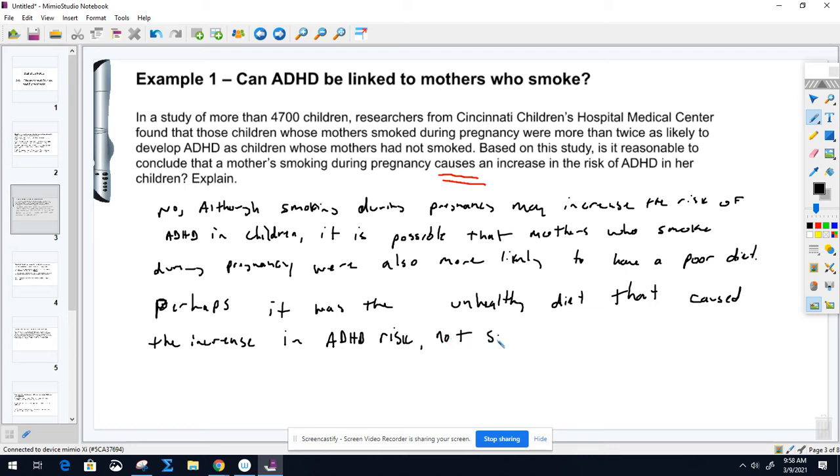Not smoking. Now, we don't know whether a poor diet did. Again, because it's just observational, we don't have anything to compare it to, so we can't definitively say. And where did I come up with a poor diet? I just made it up. You make up something else that could possibly change the data. So even though it shows that smoking happened twice as much, there was no cause and effect to prove that that's the reason there was the increase. It could have been something else. All sorts of different things could play into this: ethnicity, unhealthy diet, drinking, other drugs, hereditary issues. So you need to show one other factor that could have caused the increase in whatever we're discussing. In this case, it's ADHD.